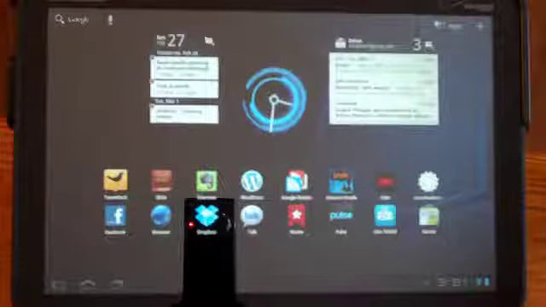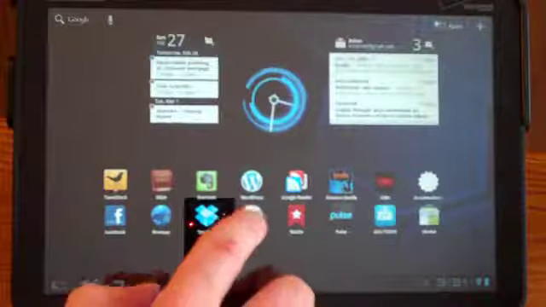So one more thing I want to look at too, I should mention, is Google Talk, which is great. This is a Google Chat application, but it also does video chat. So you can click through different folks. Here's my mom. I was chatting with them last night. Different folks along the side, but you can chat and pop into a full screen video chat thanks to the little front facing camera too. It's a 2 megapixel in the front and a 5 megapixel on the back to shoot those great pictures back there.